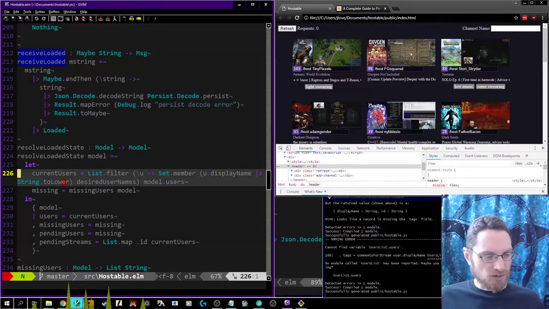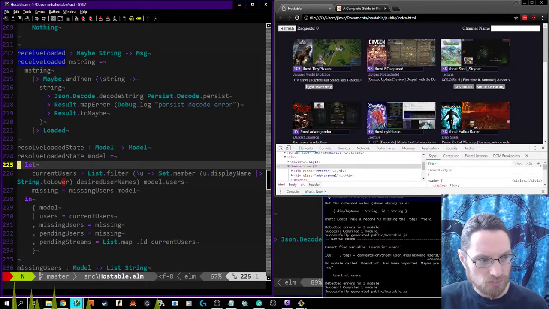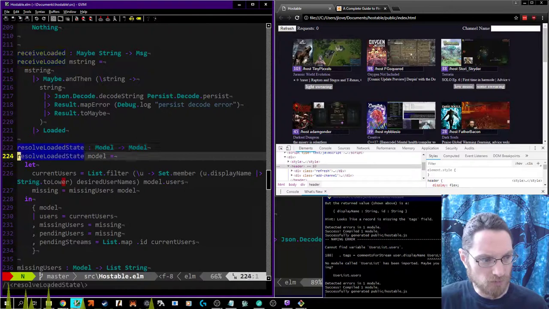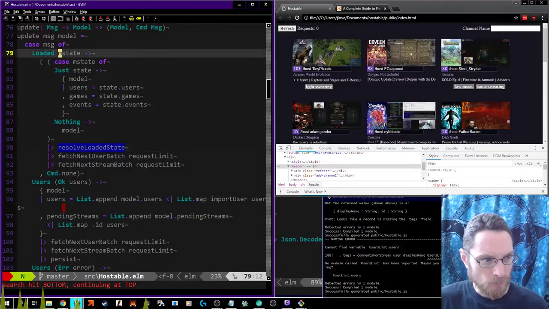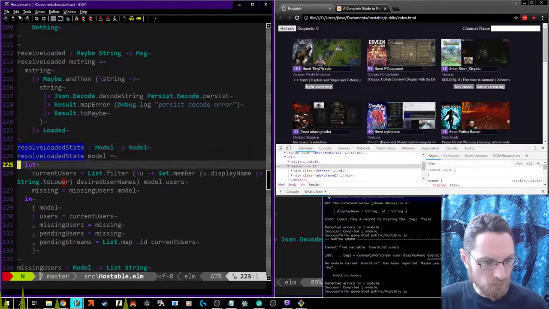Receive loaded state. Do send decode.string persist decode error to maybe the loaded event. Resolve loaded state. Okay, so we go loaded. We do this. Resolve loaded state would be kind of where we do this.